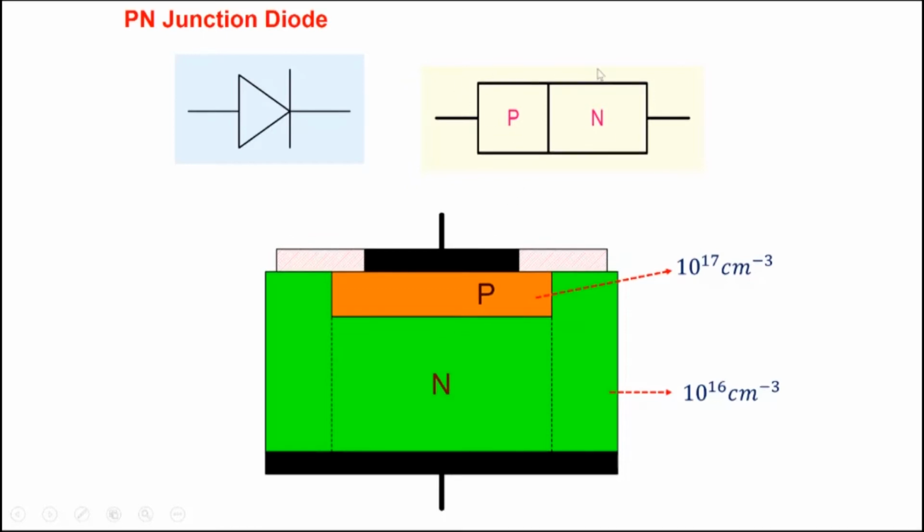When we are drawing a diagram like this, we are talking about a diagram which is within the dotted lines here. We are showing only a part of the structure, but the PN junction has several other parts. So this is a more realistic picture of what the PN junction diode looks like. All right, let's look at its operation.